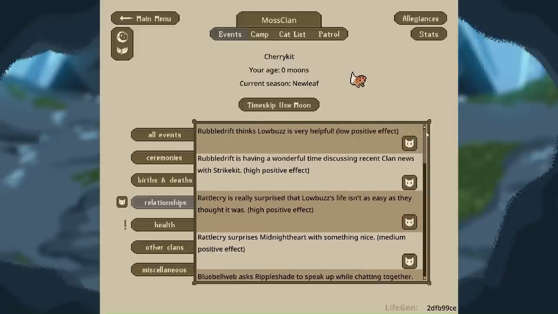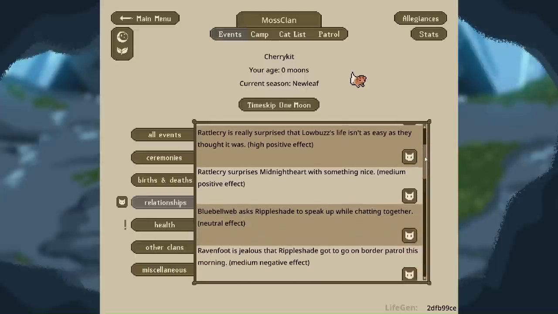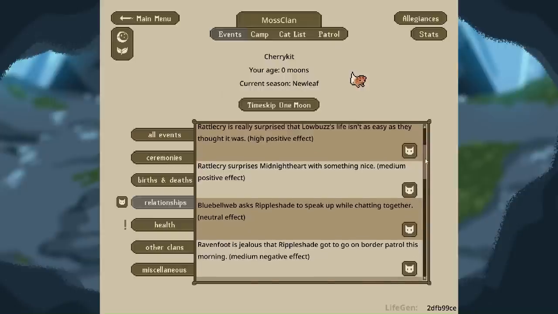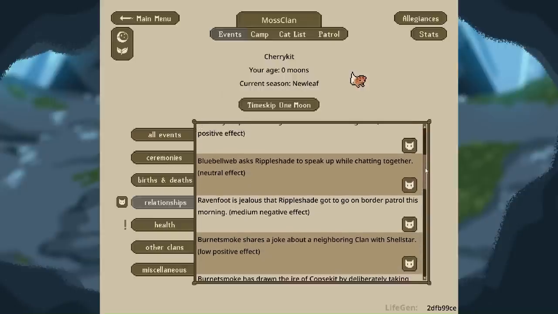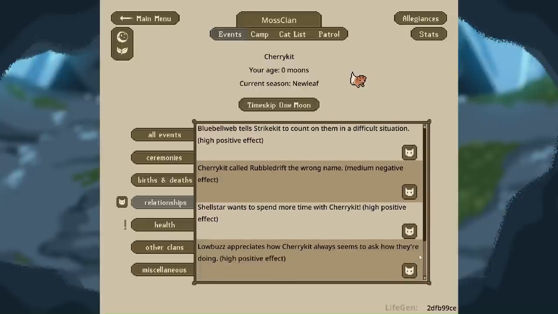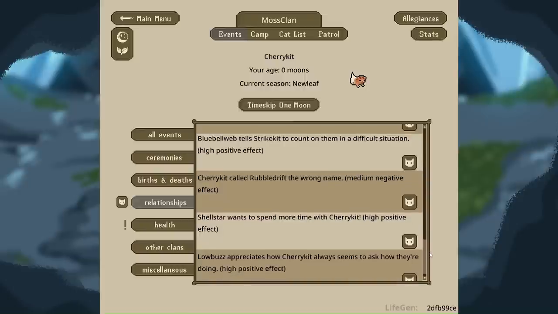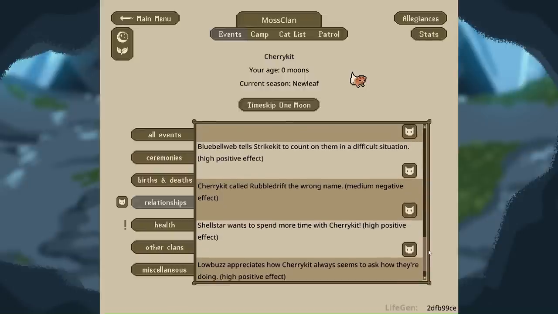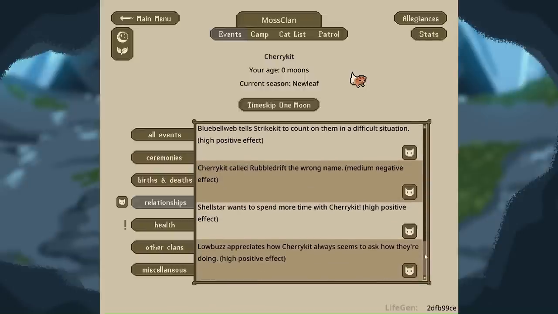Oh, cute! Okay, so there's a lot of relationships. But I don't think, as a freshly born little potato kit, little squashed thing, we wouldn't really pay attention to much of what other people are doing. Oh, there's our name. So, Cherrykit called Rubble Drift the wrong name. Understandable, we're just beginning to learn.